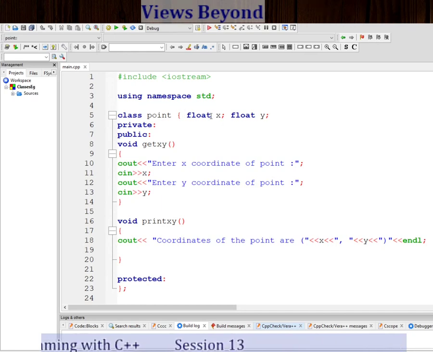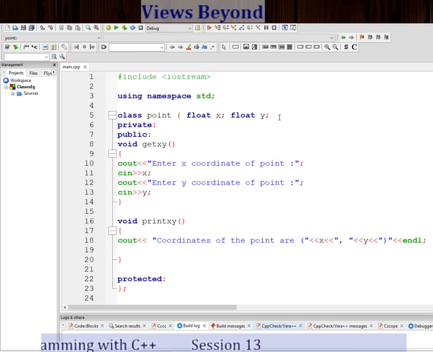Here we can see float x and float y, the two members. They are not specified under any label, but even then within a class, if not specified otherwise, these members are by default private. This is a very crucial aspect. X and y, even when they are not mentioned or labeled, they are by default private.